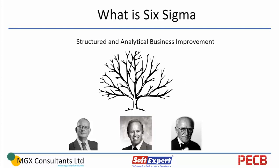Now, I deliberately use the term business improvement, and this relates us back to the reduction of cost as contained in the webinar title. A criticism of traditional TQM or quality management has been the pursuit of a perception of quality for quality's sake. That is, the improvement generally never has to be justified in the business sense within traditional quality management. Now, Crosby tried to address this in his seminal works, saying that quality functions had to talk the talk of business, i.e. hard cash. However, he failed to provide a coherent methodology of achieving this, and he also set the bar very high with his zero defects mantra.